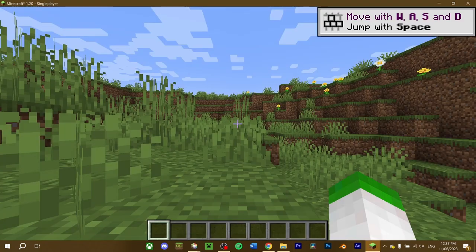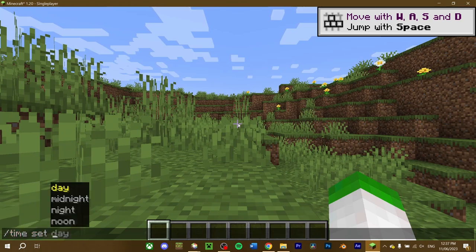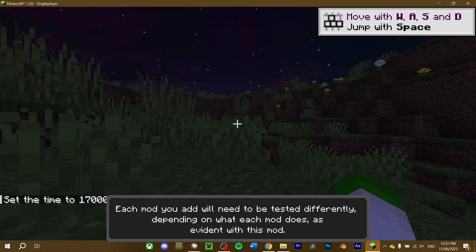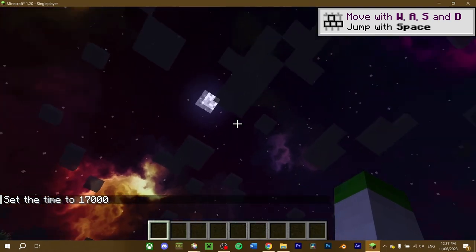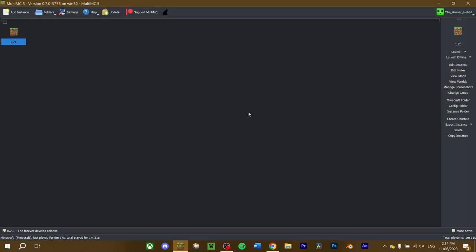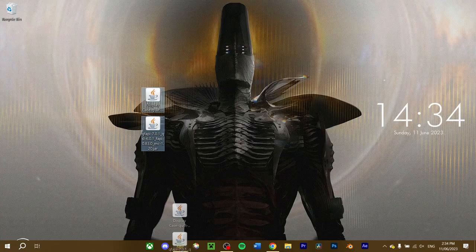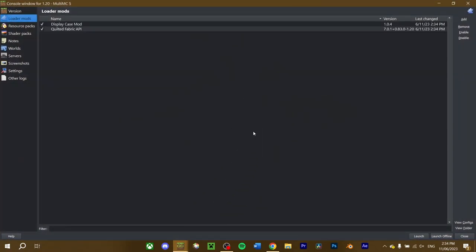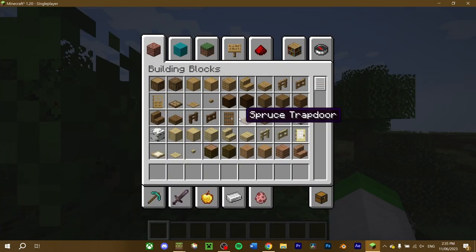Do note that some mods can conflict with one another. If that's the case with you, you have to do some troubleshooting to figure out which mod is conflicting with which. If your mod launcher doesn't have this feature, like MultiMC, you must install them manually into your chosen instance. Once you have downloaded your chosen mod, navigate to your chosen Quilt instance and click View Mods. You can either drag your downloaded mod straight in, or click the Add button to locate your downloaded mods. Run your instance, and they should be loaded in.